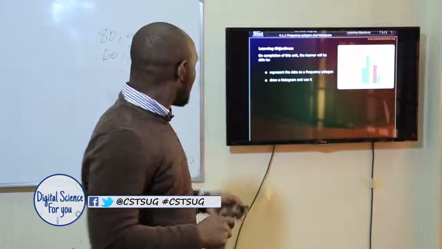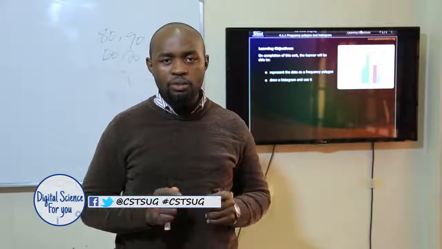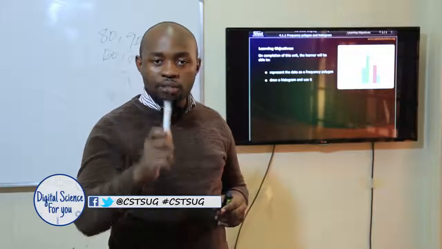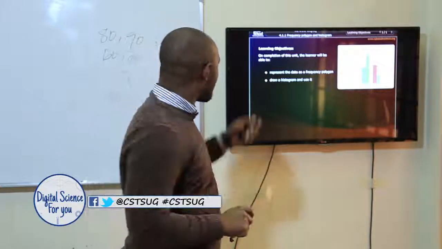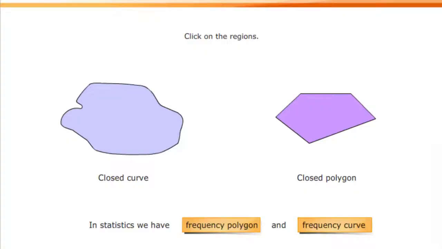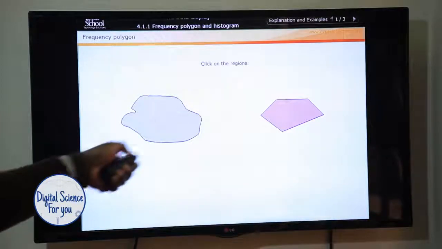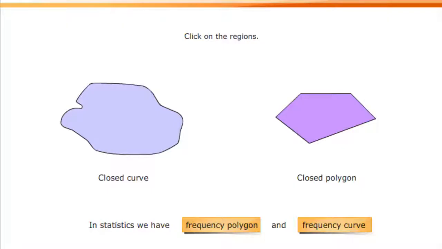Now, there are many ways of presenting this data. You can analyze it and get the median, the mode, the mean of the data, all that information, which you have from prior information in Senior 2. Now, for us, we want to look at two methods, which are practical and optical. You can actually see them. That's the ogive and the histogram. To start us off, we shall start with the histogram and the frequency polygon. If you see these two diagrams that are on our table today, this here is a simple curve, and the other one there is a closed polygon.